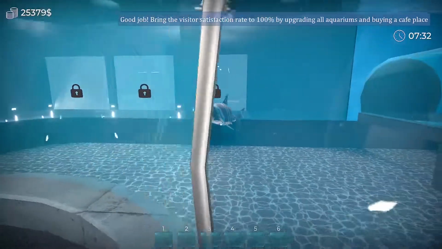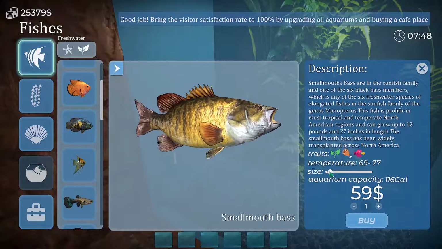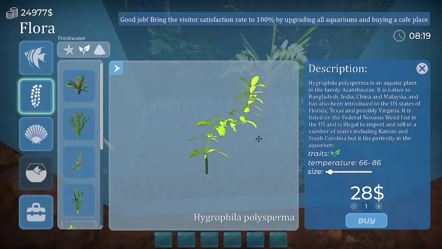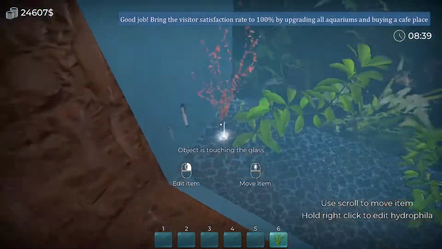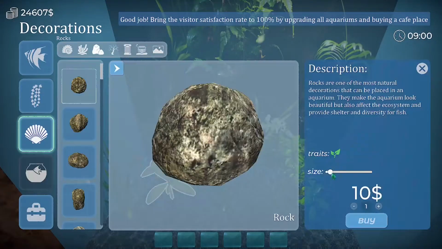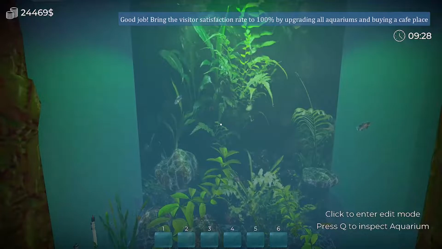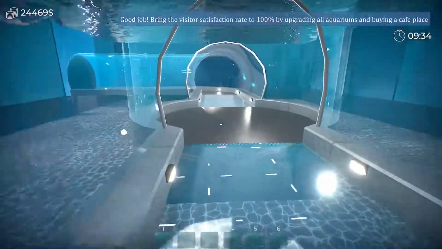That is flipping cool. Can I put anything in with him? Actually looks a lot better than white. You can actually see the fish now. I like it. We're gonna go with it. And can we buy, how much money do I have? 24 grand.